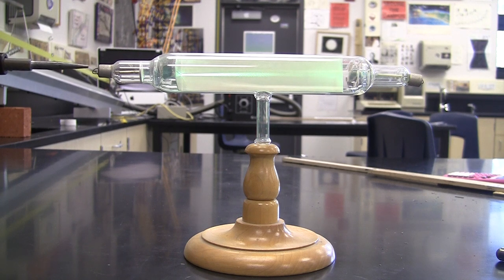Since that's on my Crookes tube, I also get a beam that is formed by electrons accelerating from one end to the other, hitting the very thin rarefied gas in the tube and causing the atoms to give off light — it's knocking electrons off and then they reconnect. This is shown when we bring it out to talk about electrons, and it's very similar to the way a fluorescent tube works. You can also show with a magnet — I have a cow magnet here — how the beam is deflected.